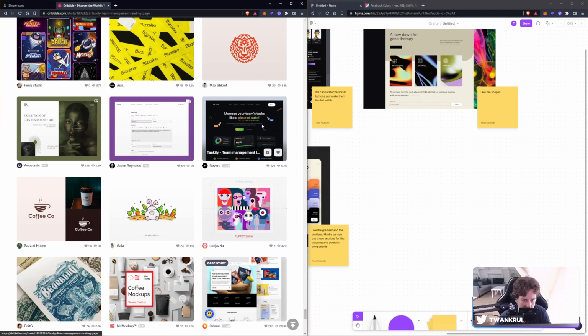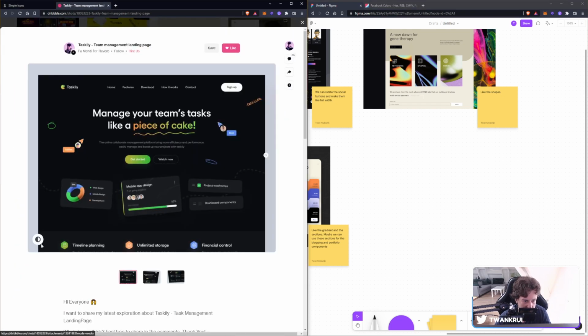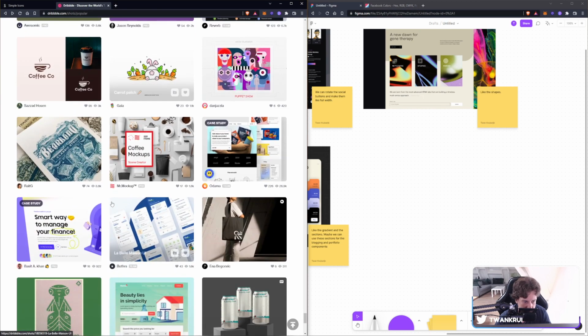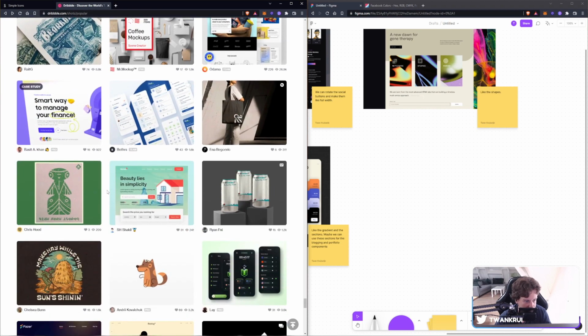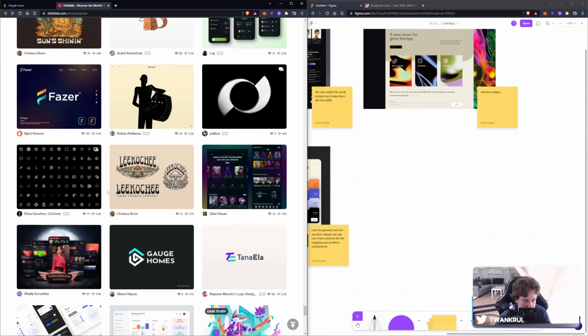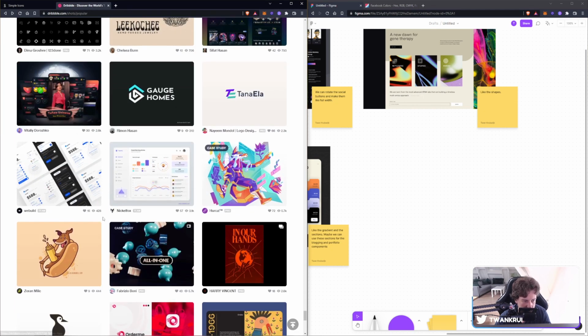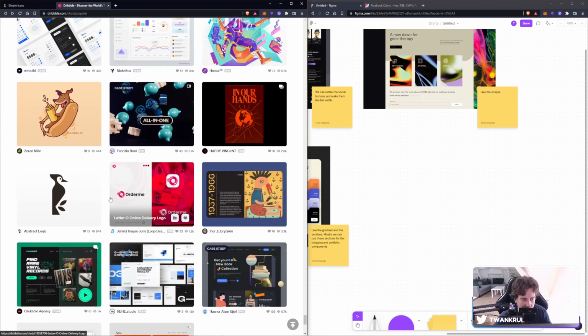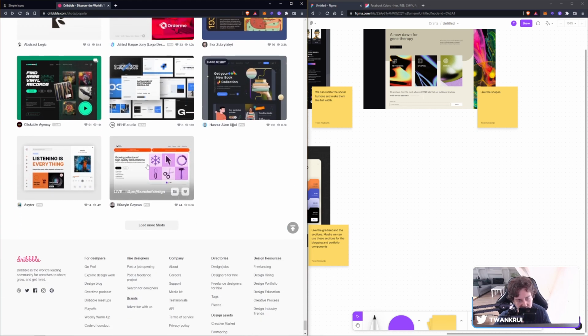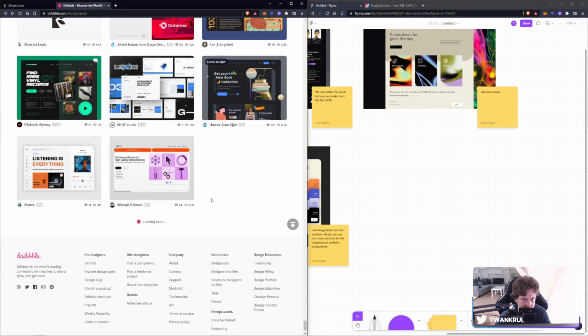Manage your team task like a piece of cake. Taskly. Icon package. Cool. We might have enough inspiration to do a couple of designs.